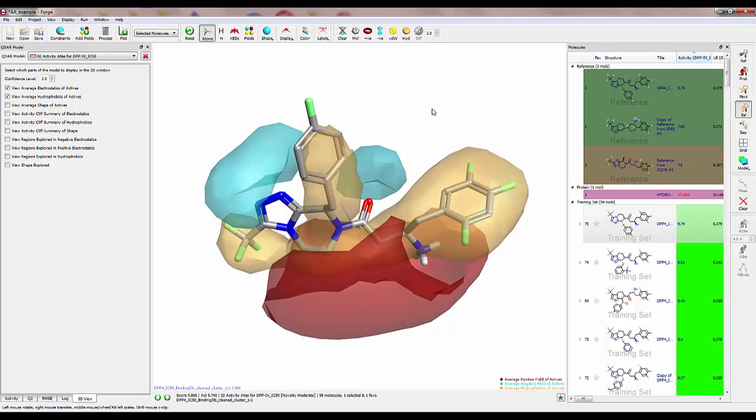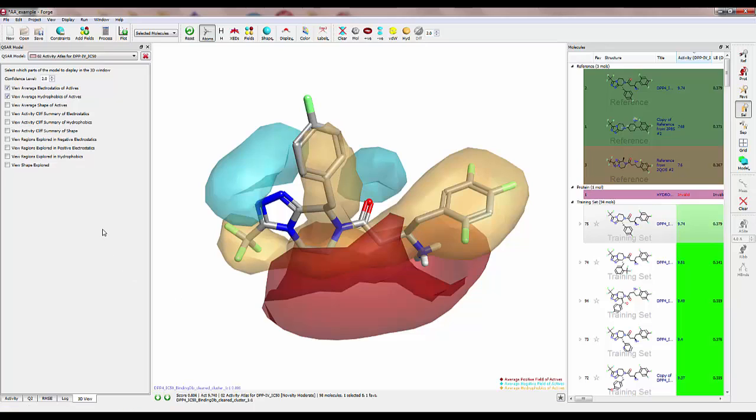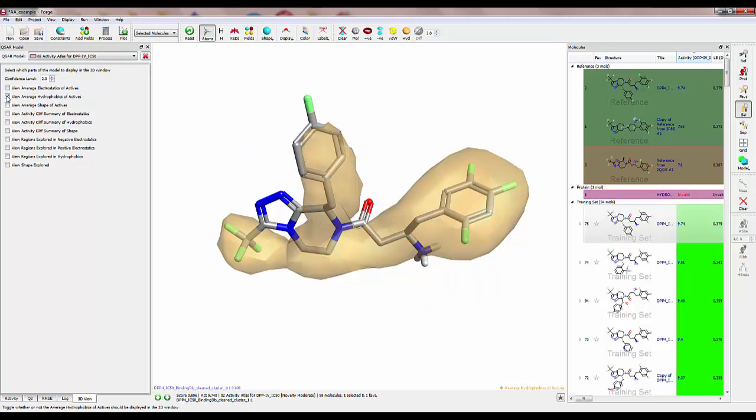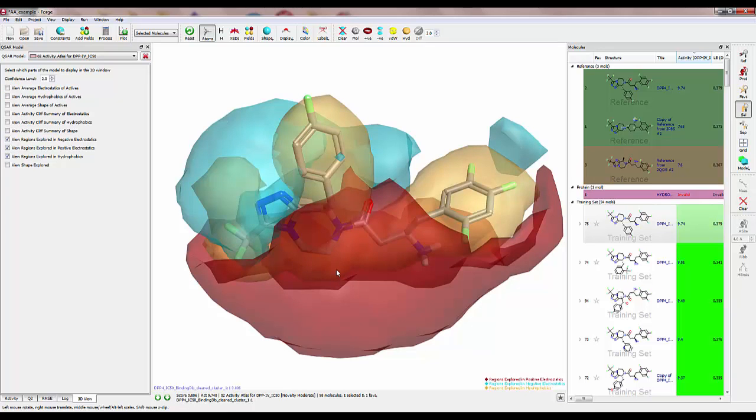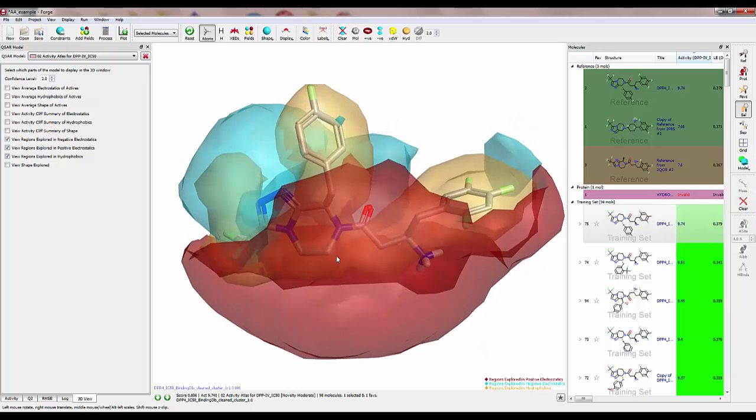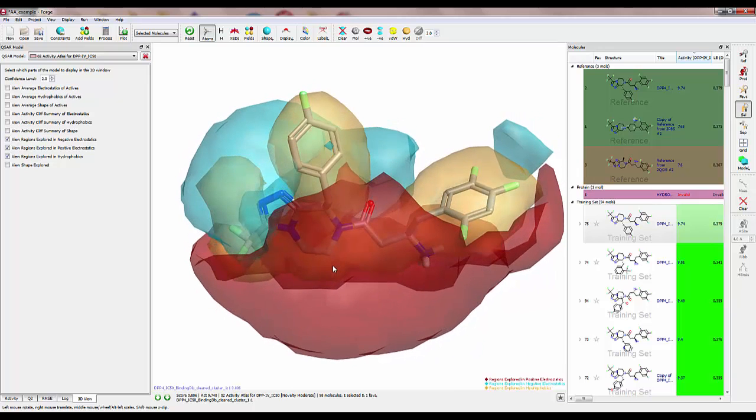Finally, Activity Atlas reports the regions that have been fully explored to give an idea of what chemical space has been examined and where I could explore further. This map, in conjunction with the information from the activity cliff summaries and average active profile map, can be used to assist design efforts, to push for more active molecules, or for molecules that make new interactions.